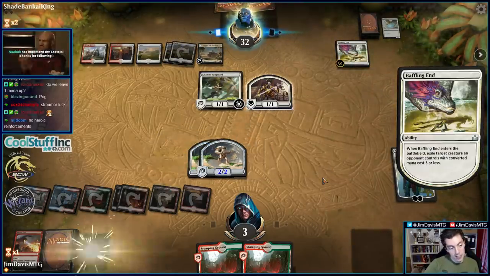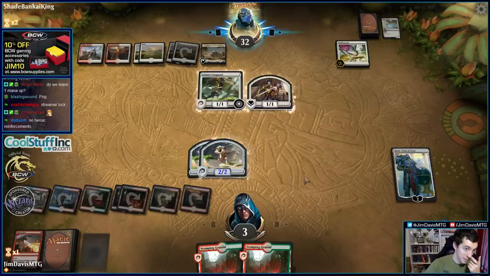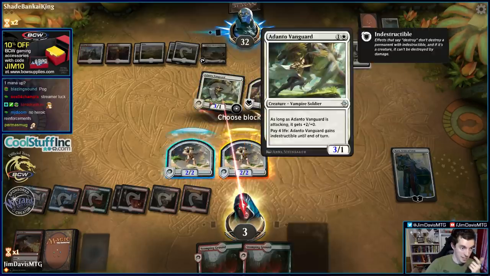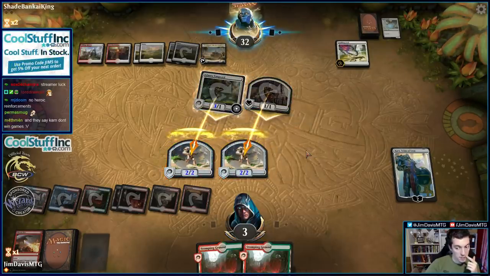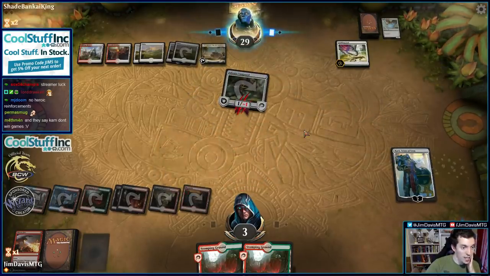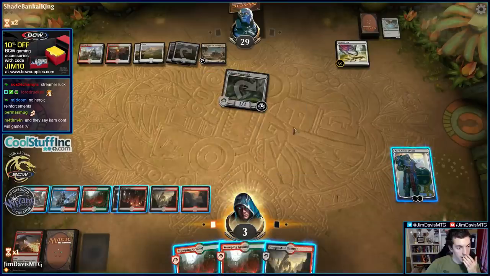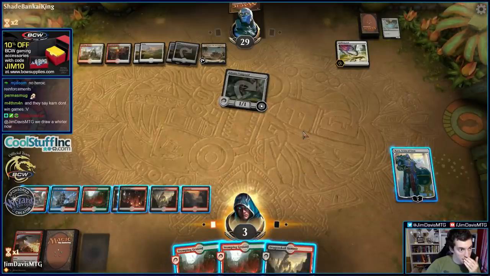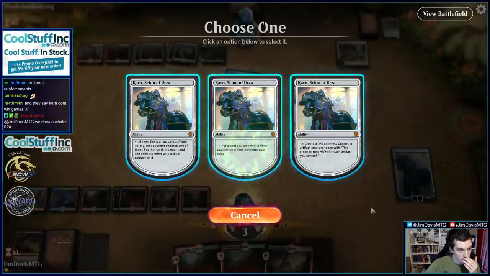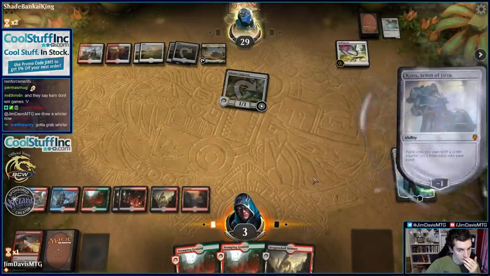Alright, touche. Touche. That's pretty great. I guess it kills both. Alright, that's fun. Need more Krasis. Danto Vanguard, eating us alive. Where's Angrath? God, these lands, what the hell? We're at three? Ugh. Alright. This will aid us.